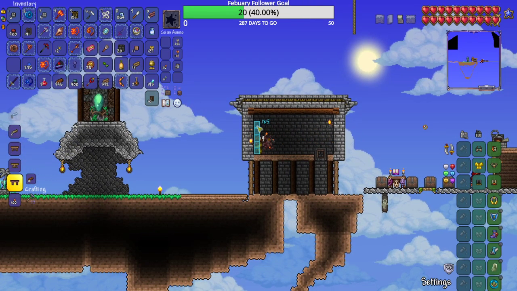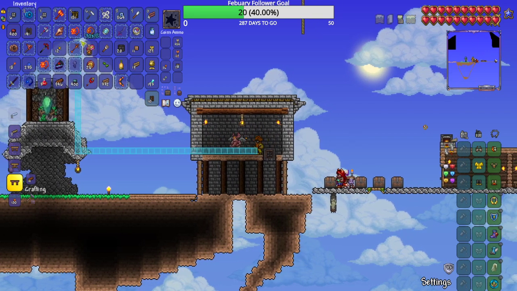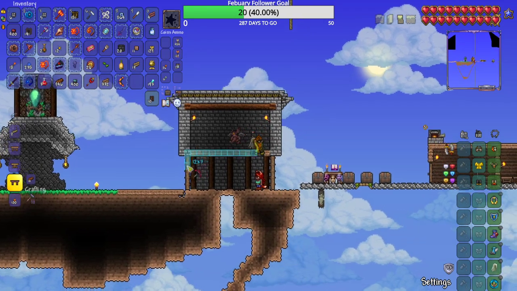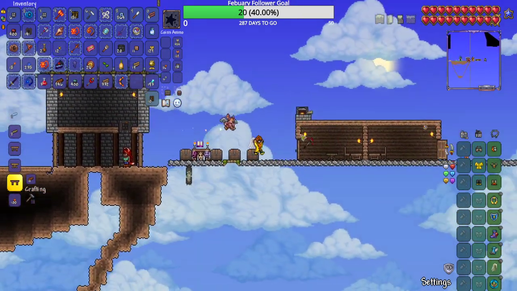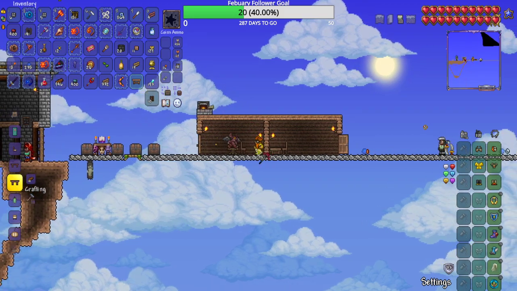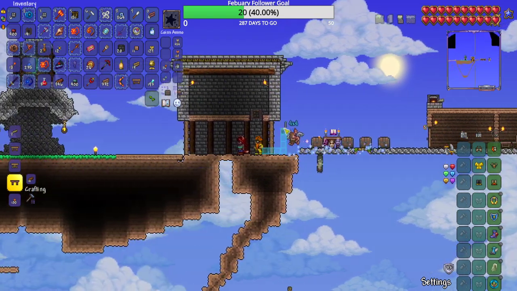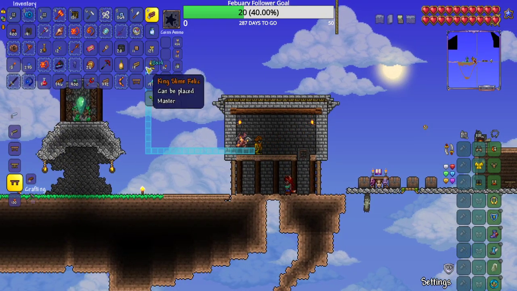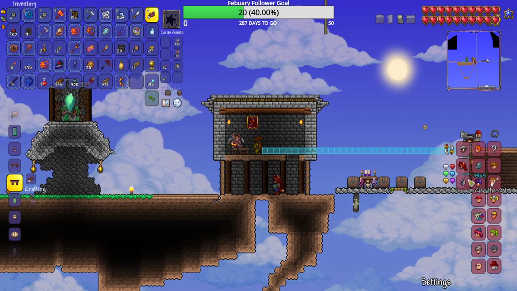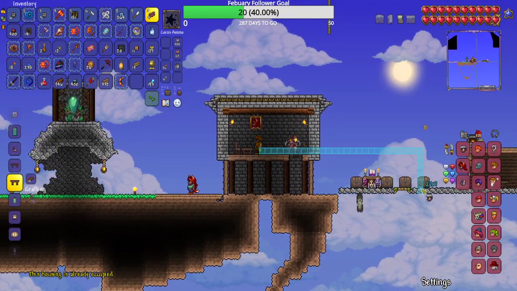Are you just using normal torches in here? That. This looks nice, but I don't think it fits. Is this actually a valid house with just one of them? Does it need like a door? Let's destroy that. Let's see if it's gonna be a valid house. Yes! Oh god, damn it. I want this to be the golfer's house, damn it. No, this can't be.